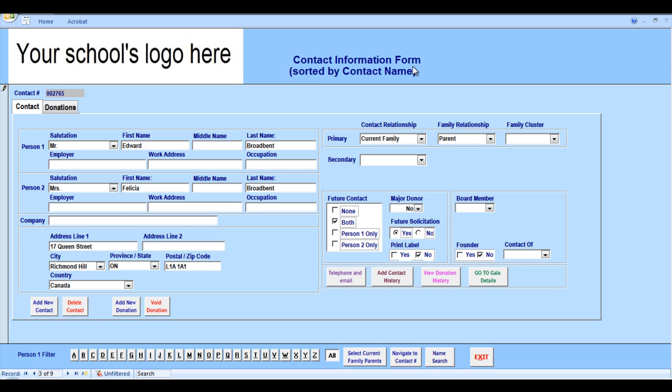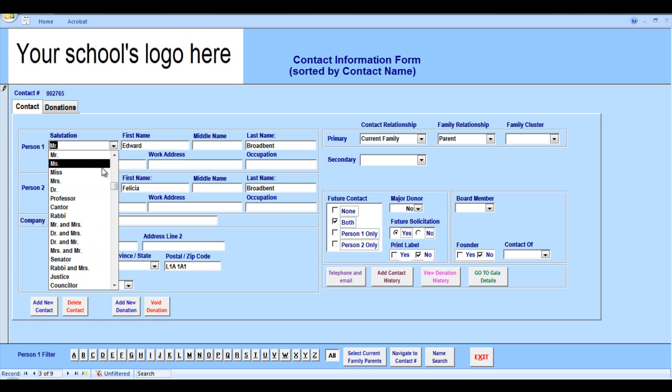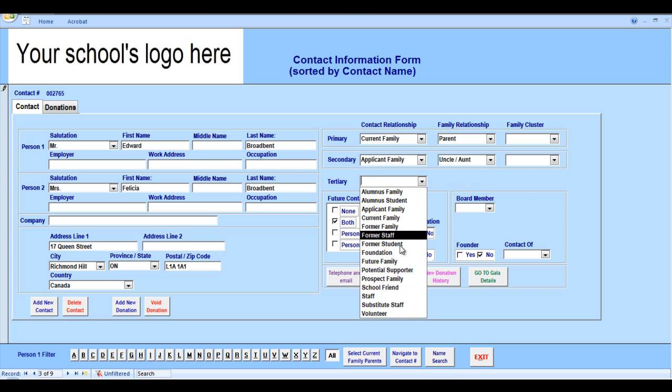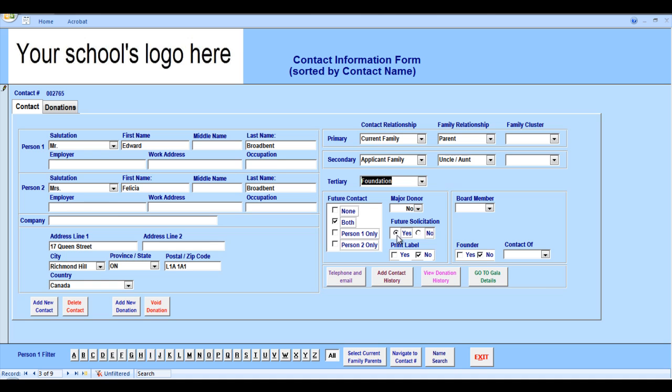The contact information screen is the main point of entry for users to access, add, or edit data relating to any individual contact. As you can see, Phoenix NP Complete makes use of drop-down menus and fillable fields wherever possible to be able to enter data relating to one or more contacts, including employer information, occupation information, address information, as well as categorizing the relationship of individual contacts to your organization. Again, you can see how drop-down menus are made to simplify the whole process of data entry.